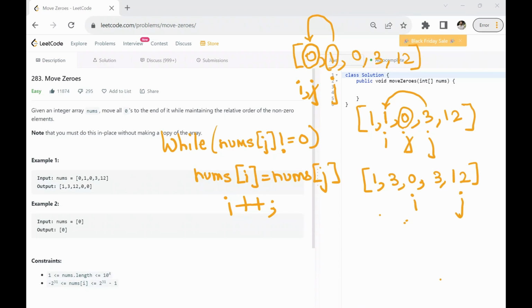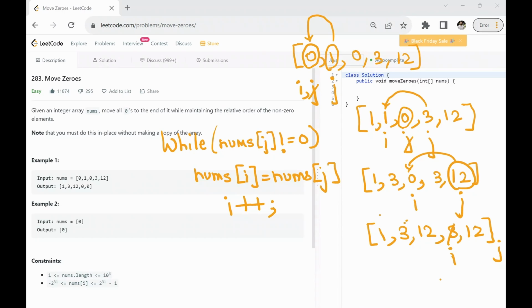Now again, since nums[j] is non-zero, so we shift it to the ith element, and the array looks like this, where all the non-zero elements have been successfully shifted towards the left, and since j has breached the value of the length of the array, so we will come out of the for loop with i still on the 3rd index of the array.